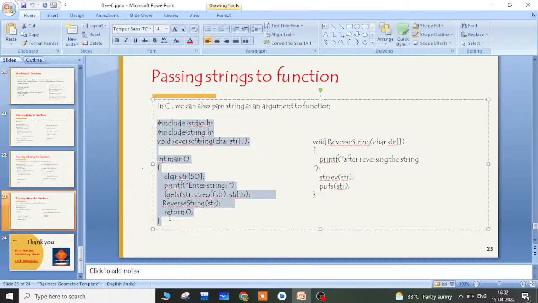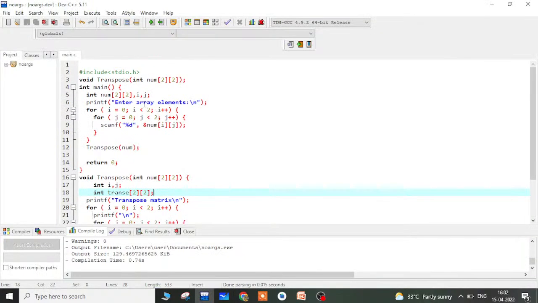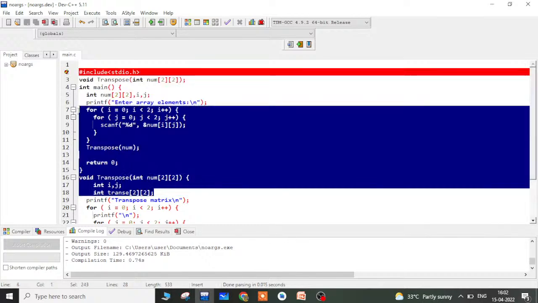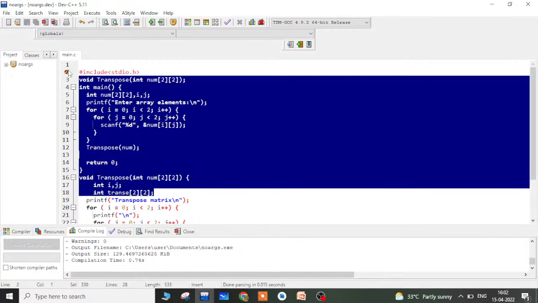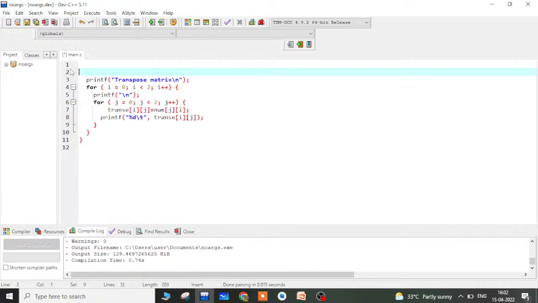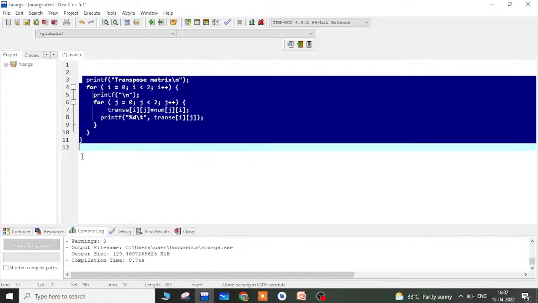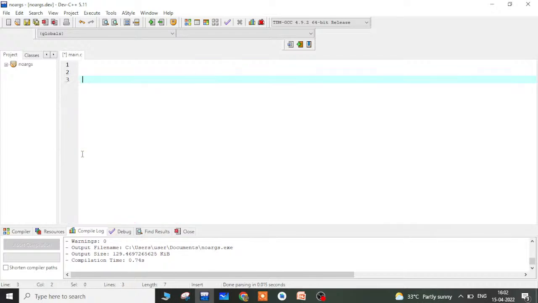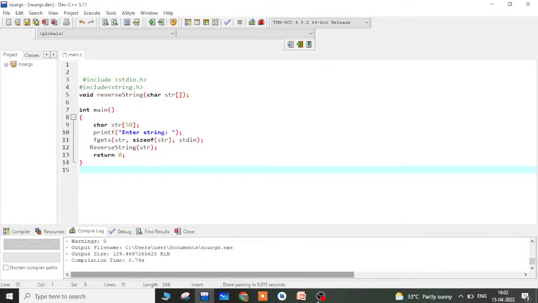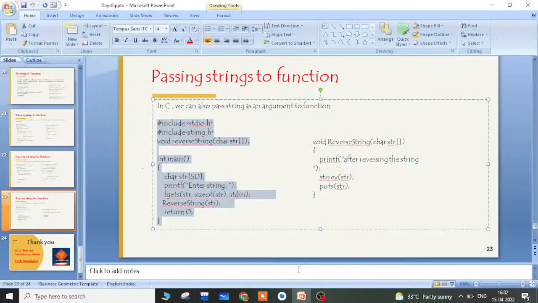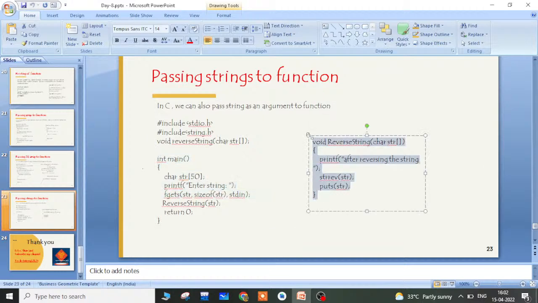I pass the string from the main function, and it is reversed in the subfunction, and then I print the value from there. This is a simple program that illustrates how to pass a string to a function.